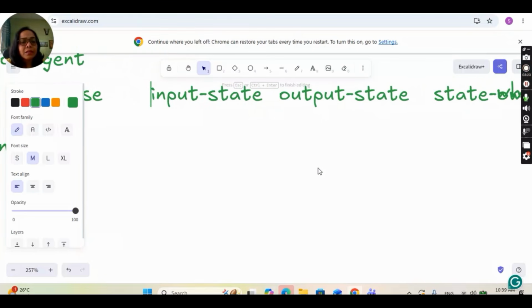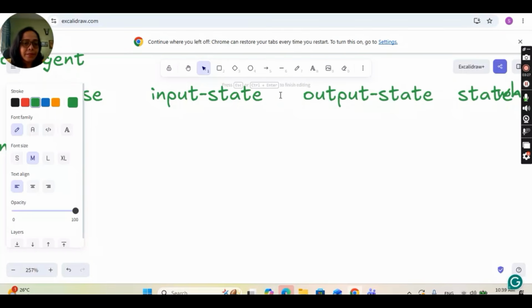And what is the output state of that one? It is like semantic candidates. Okay, these are some entities. What are the semantic candidates? What are the entity candidates? Proposed glossary terms. Understanding the confidence provenance. So these are some output state.